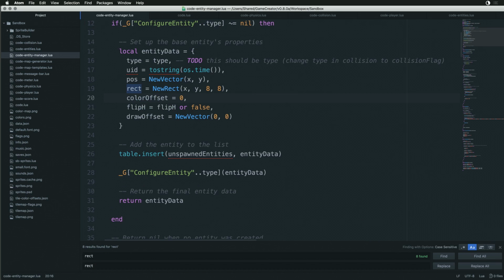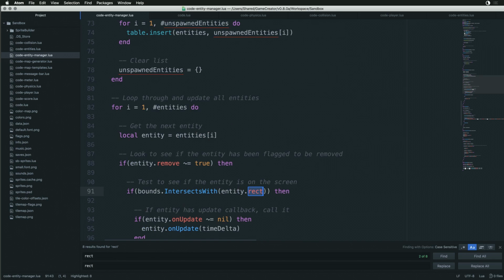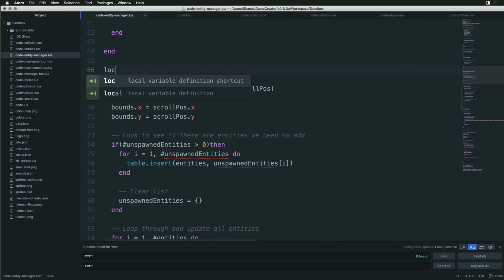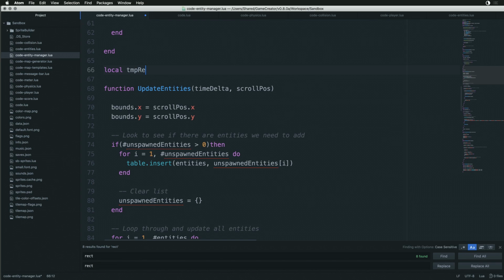Let's come here and now let's look for wherever we use rect. Find. So here we're intersecting with this guy. So what I'm going to do is a local temp rect equals new rect.